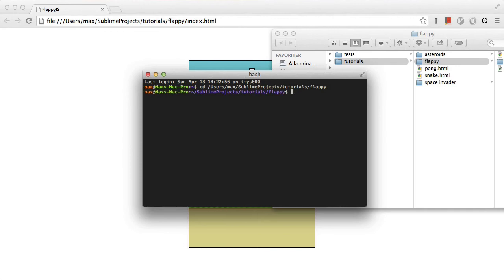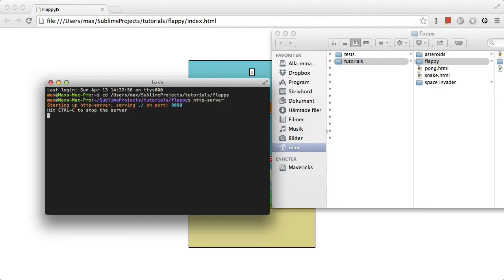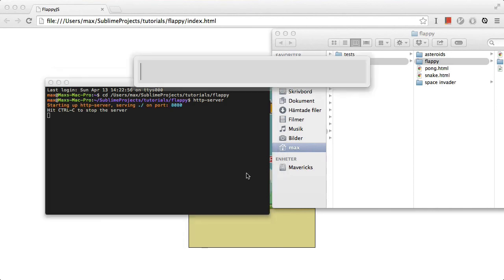And then if you have Python installed or Node installed, I have Node, so I've used a simple Node server here. If you want to install that, just install Node. You go to nodejs.org and install Node for your platform.